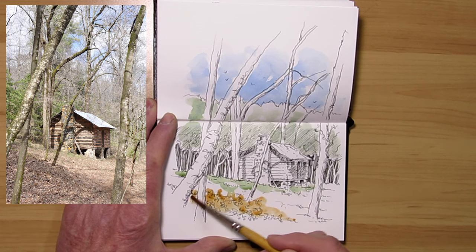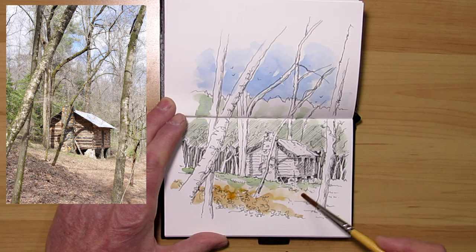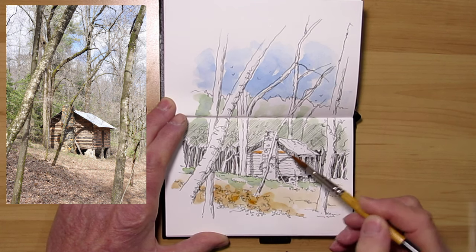I brought some brighter oranges and burnt siennas into the foreground, helping to give the painting a little bit more of a sparkle, a little bit more punch.